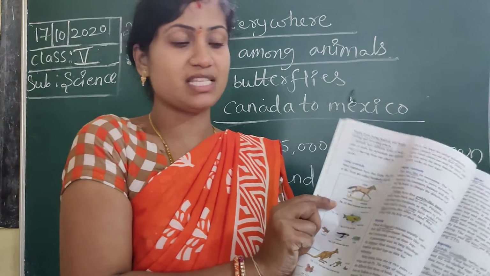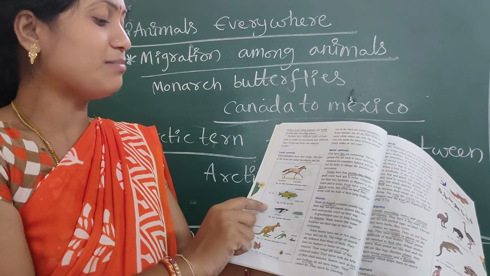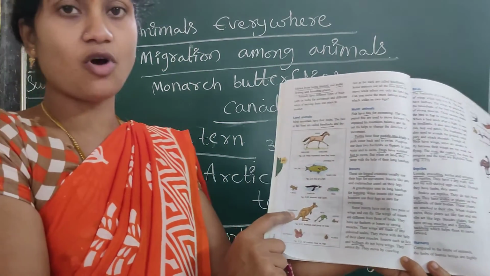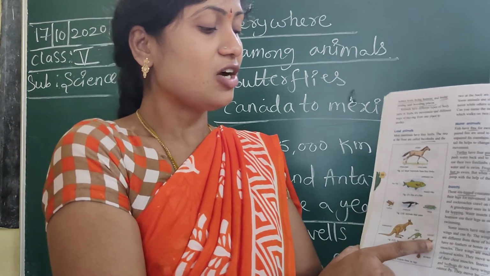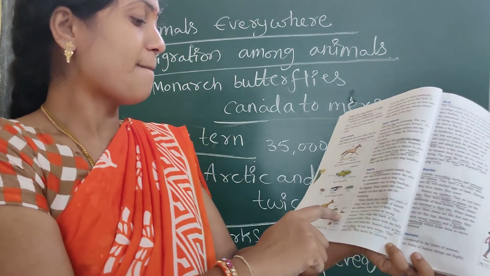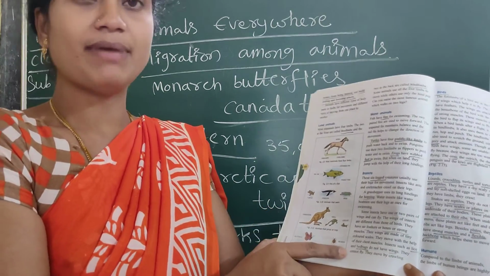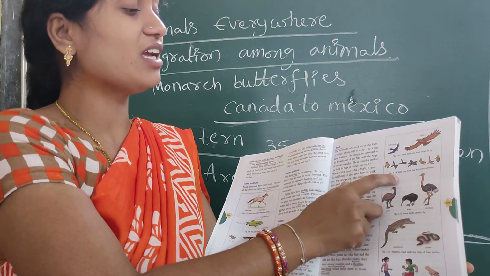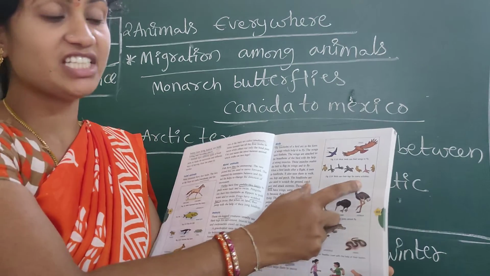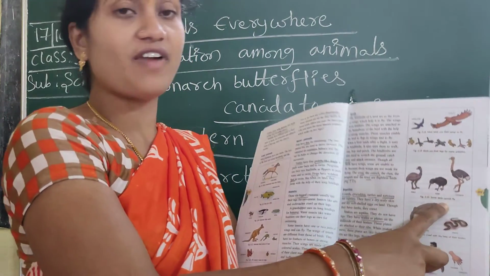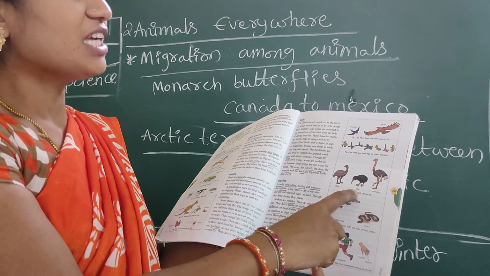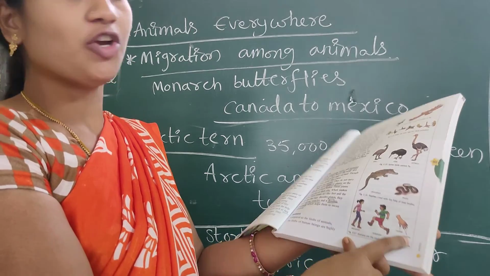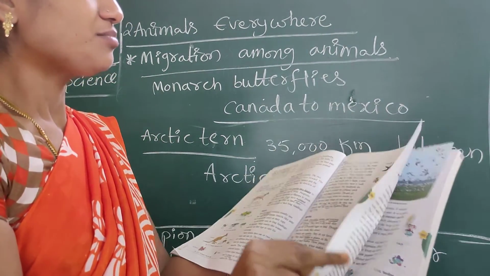Okay, here four limbs, hind limbs, fins. Here, animals that swim. Kangaroo, hopping animals, frogs. Locusts, here given. Next, butterfly, bed bug. Here pictures: most birds use their wings to fly. Birds use their legs for many activities. Next, some birds cannot fly: ostrich, kiwi, emu, crocodiles, snakes. Next, walking, running, human beings, fingers.